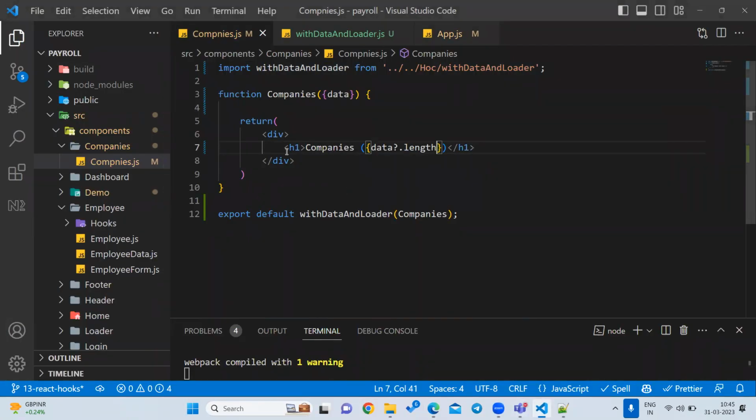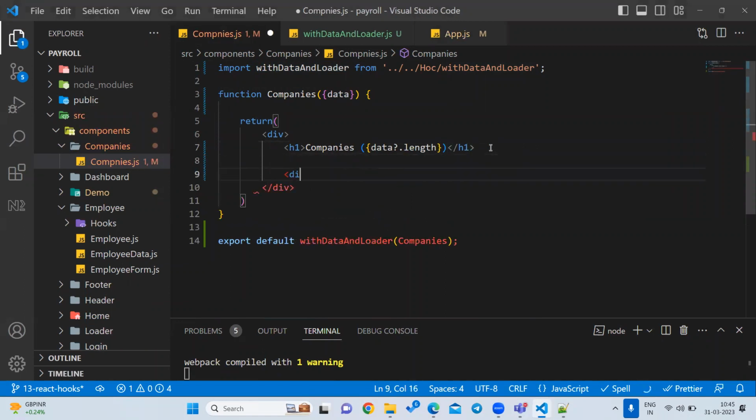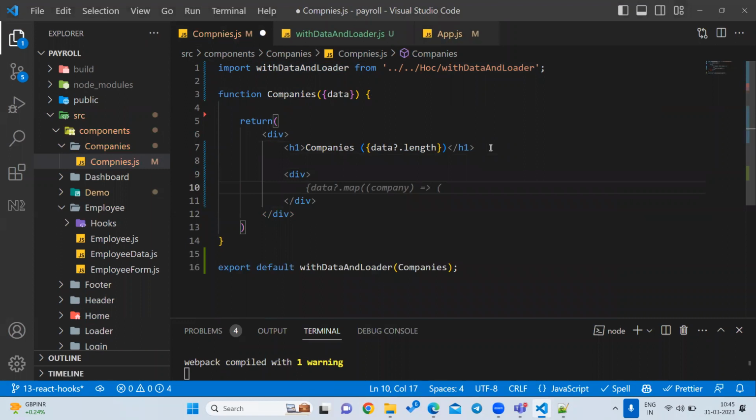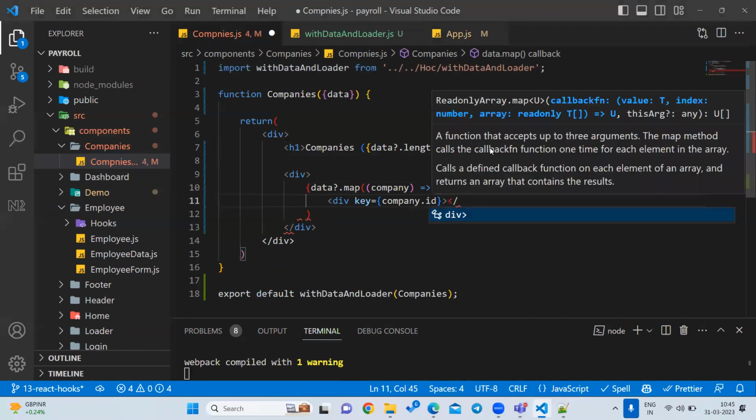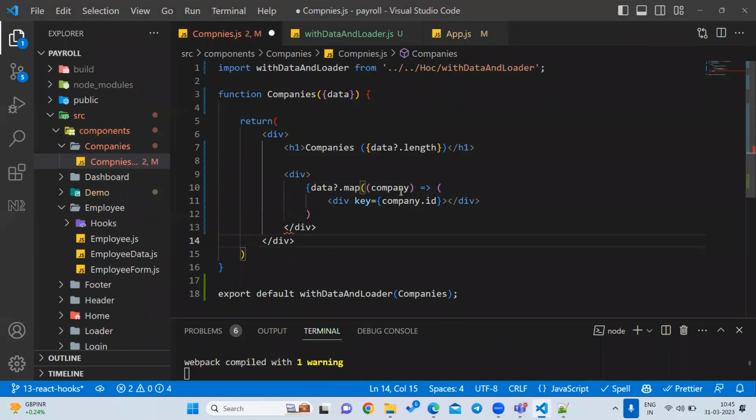Do you know how to iterate the component and print it, right? You can write another div. This is nothing but a table. Suppose I want to write a map operator, and this map operator will return one div. And we'll close the div itself. So here I am opening, data, open bracket and close bracket. This div is closing here, this div is closing here. Is any div missing its closing? Let me write it here first.